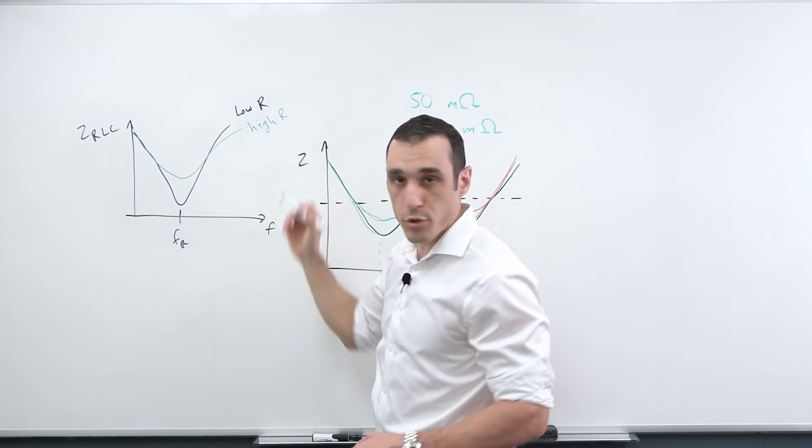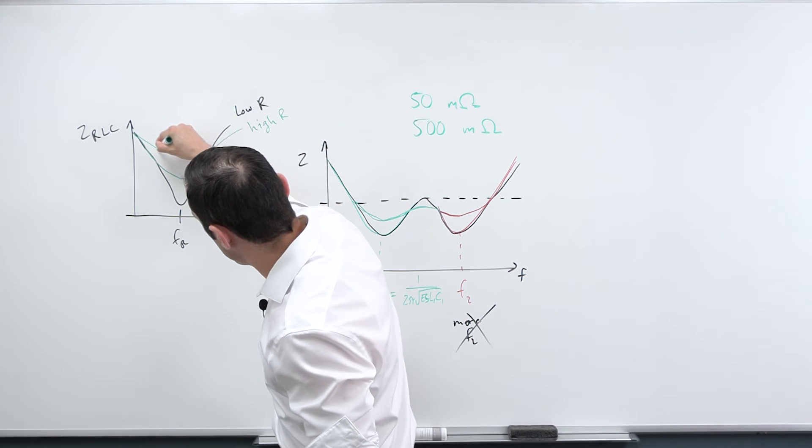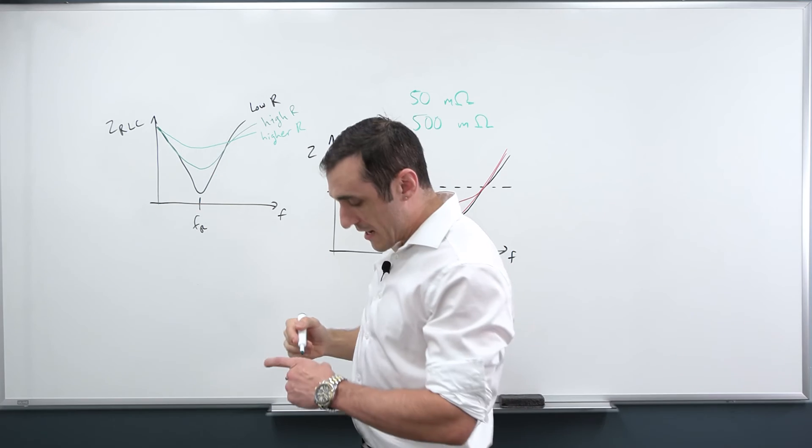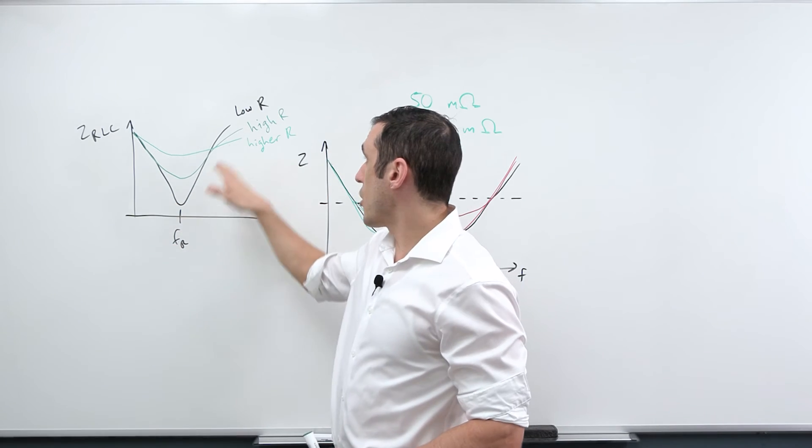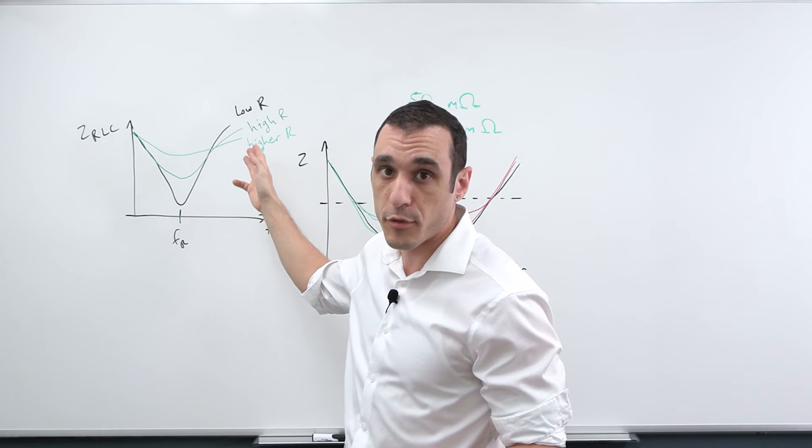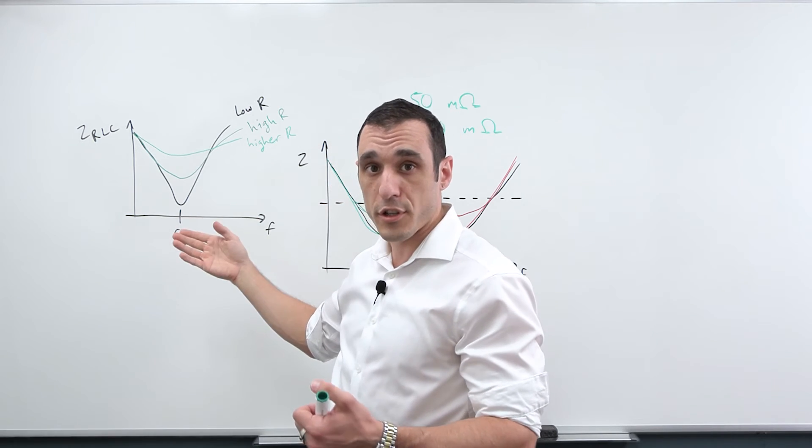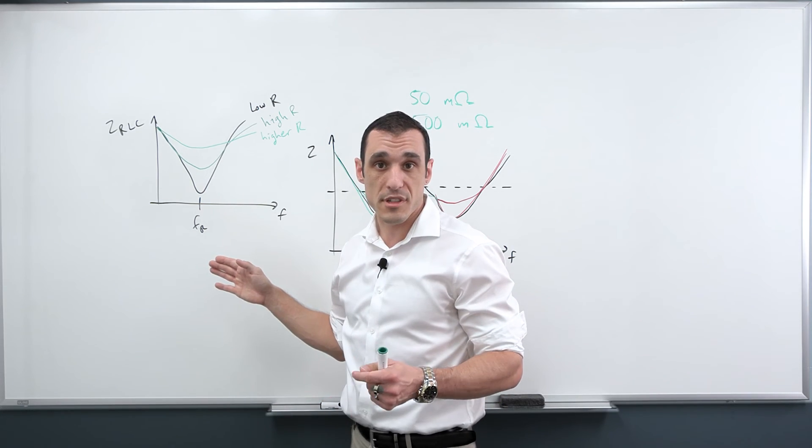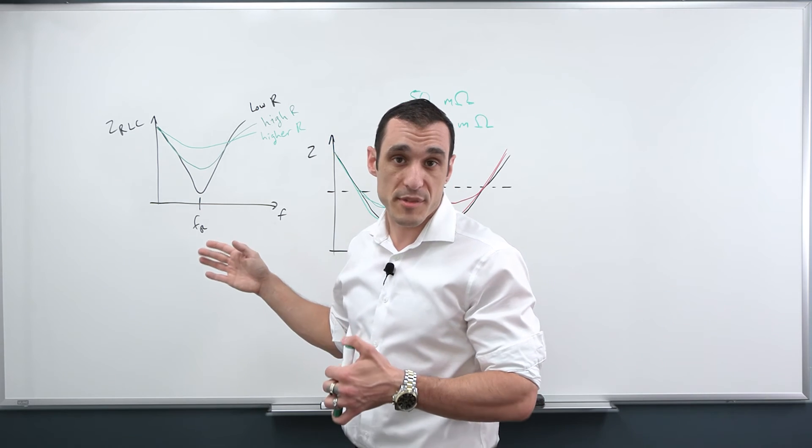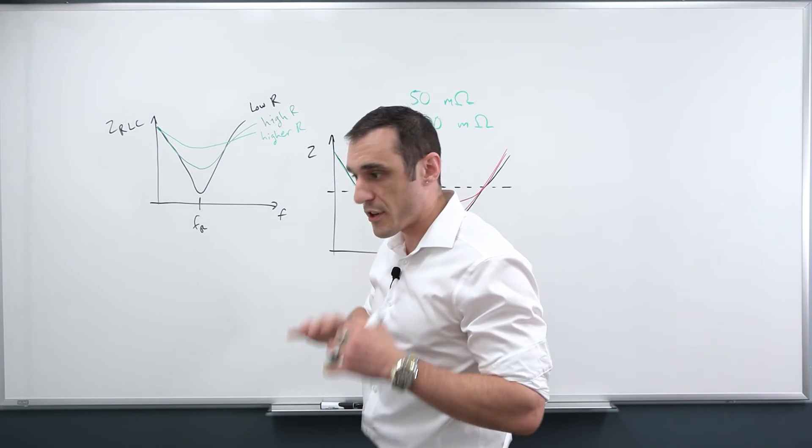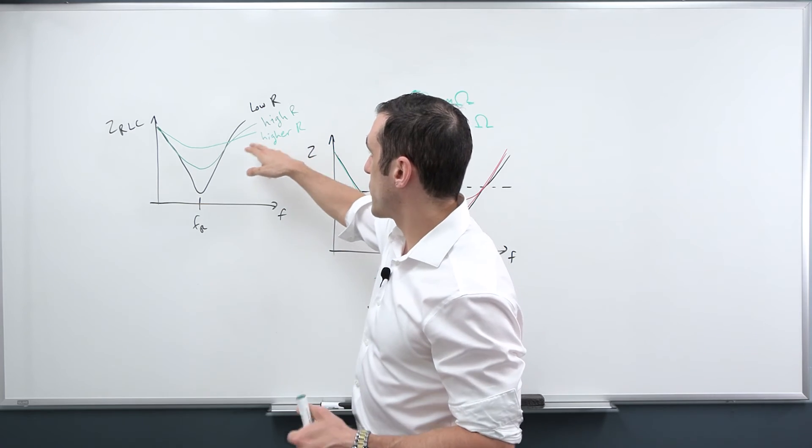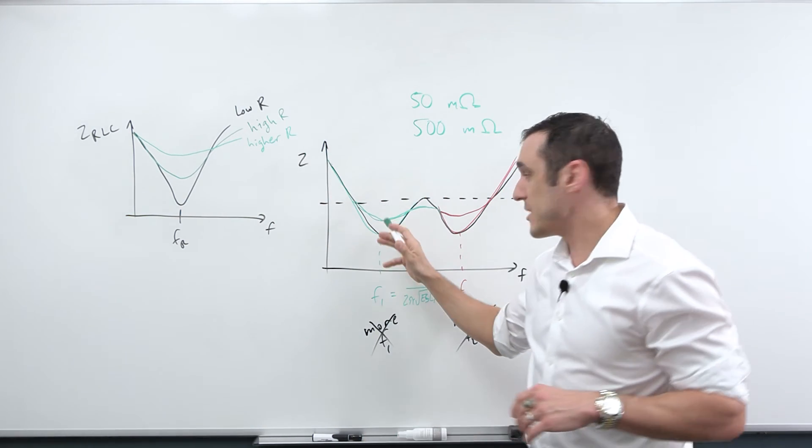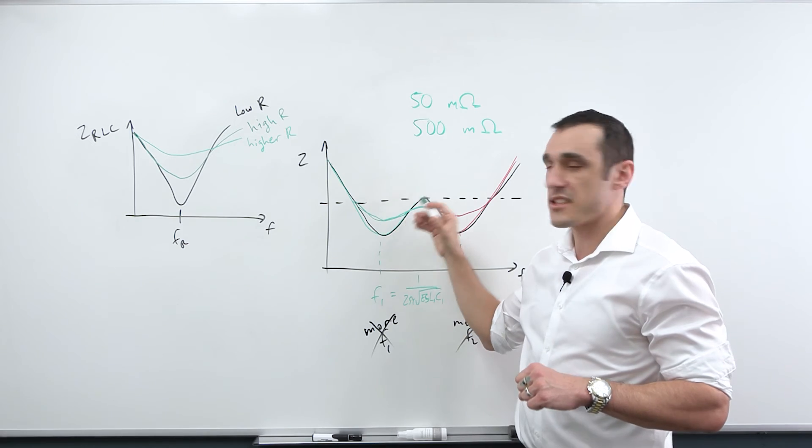And so as you continue to increase R in this circuit, eventually this curve will start to flatten out. So here, this is an even higher value for R. And eventually you won't even have a resonance anymore. So this R or this resistor in this RLC circuit provides damping for the transient response. And it eventually converts the typical underdamped response, which is what you see on a PDN or what you'll typically see on a PDN, into a critically damped response, and then eventually into an overdamped response where there isn't an oscillation anymore. And there's just a very smooth transition in the response in this circuit due to a transient event. So hopefully this type of curve that you see here explains why we get this type of result that you would see here in a simulation for your PDN.